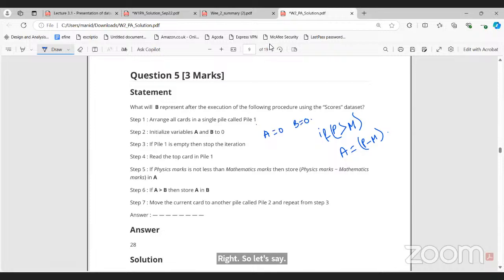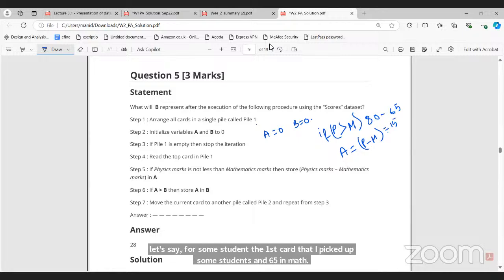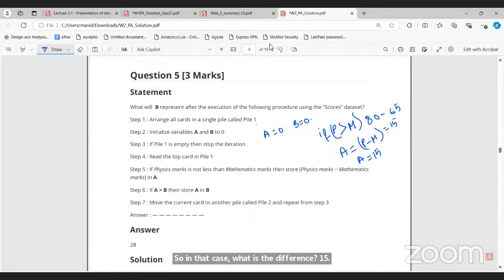So let's say for some student, the first card that I picked up, the student scored 80 in physics and 65 in math. So what is the difference? 15. That is stored in A, right? So A is 15. When I come to step 6, is A greater than B? 15 is greater than 0. This is the first iteration I'm saying. So B is now storing what? 15. Up to this clear?